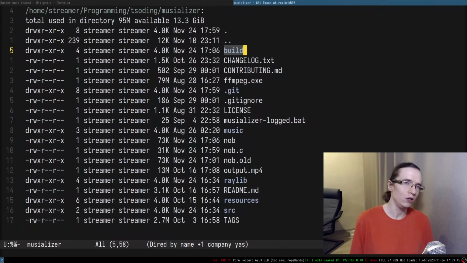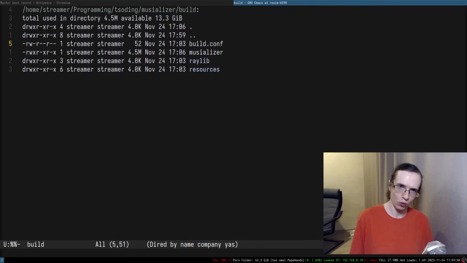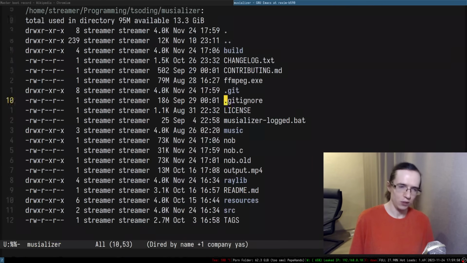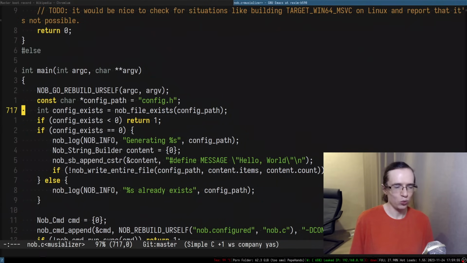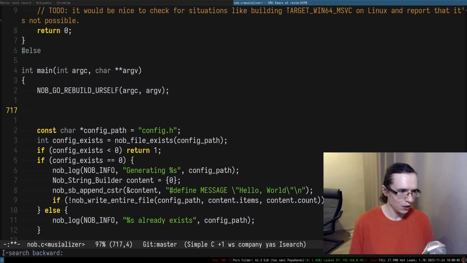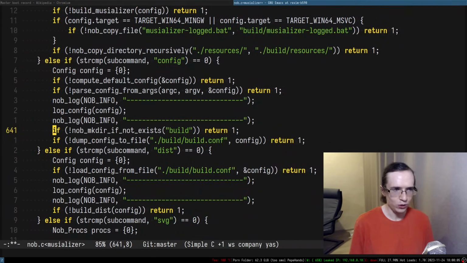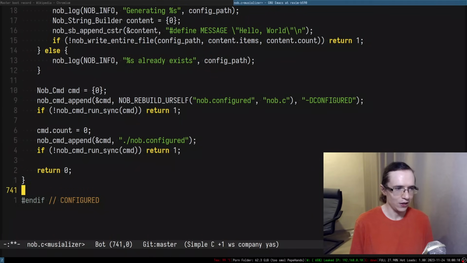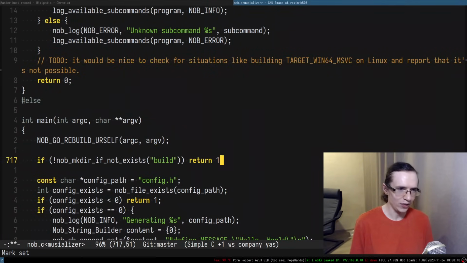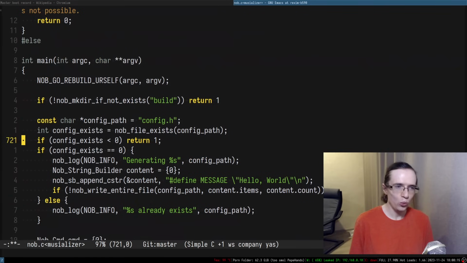We employ the build folder. We usually keep all of the artifacts in a build folder. So the unconfigured build might as well do the step of creating that build folder in the first place. I think that's an interesting idea. What do you guys think? So this is how we do that, right? Essentially we do make dir if not exist, and we just create that specific folder, and we can keep build.h in there, right?